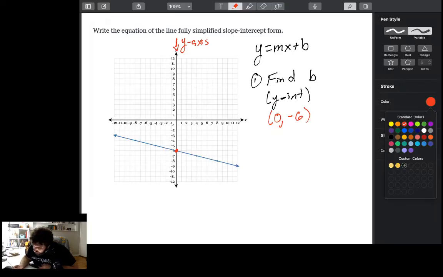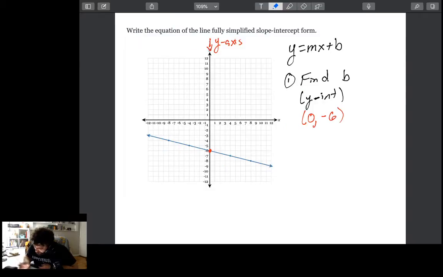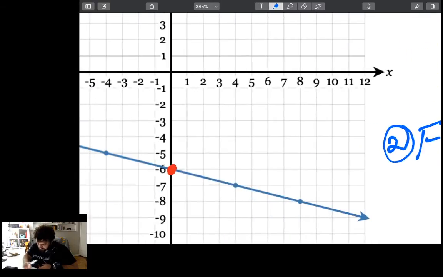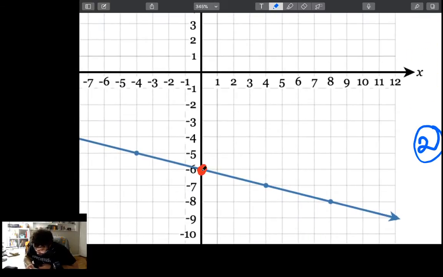Item 2 we're going to do is find slope. Now there are equations and all that sort of stuff, but let's not reinvent the wheel. I'm going to come a little bit over here. Ooh, that zoomed a little more than I wanted. But all we're going to do, this goes down 1. We'll use the triangle method. We're going 1, 2, 3, 4, so we're going to the right 4 units.